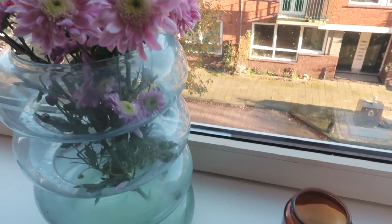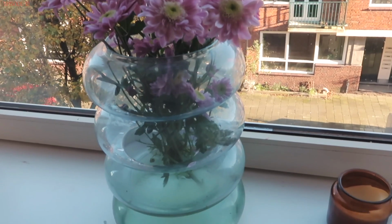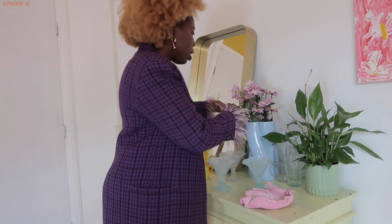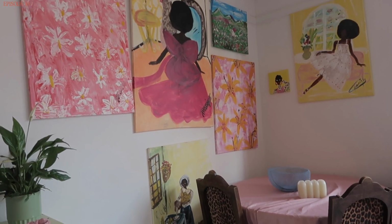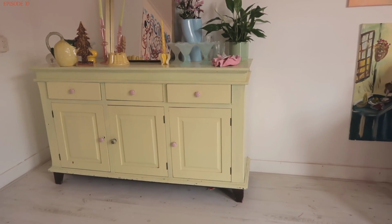So then we have beautiful flowers. I bought them yesterday. I was like, let me decorate some. What about the vase? Where is it from? Fest. That one is also from Fest. Outside of secondhand decor, I think I can say that Fest is the brand Michelle utilized the most in her apartment. She loved the colors and the shapes, and it makes her Amsterdam apartment very special.